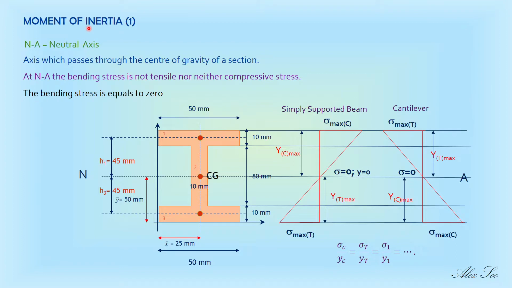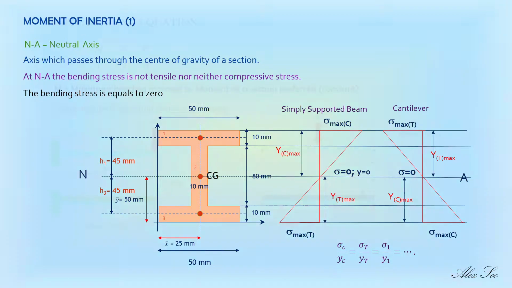Now we have to know the standard formulas for the second moment of area for at least rectangles and circulars. So the I, or the second moment of area, for a rectangle is given as BD cubed over 12, where B is width and D is depth, to the power of 3 over 12 for a rectangular section. And for a circular section, it is pi D to the 4 over 64, where D is the diameter.